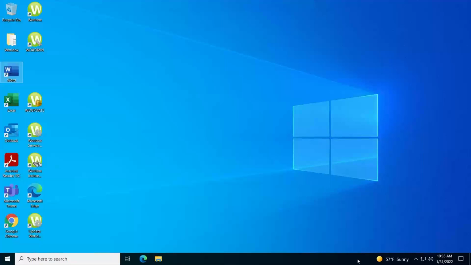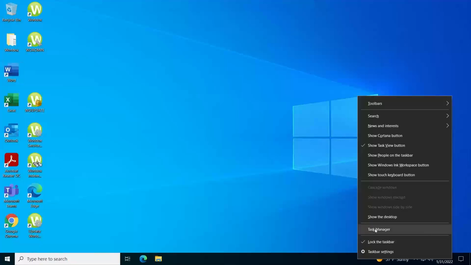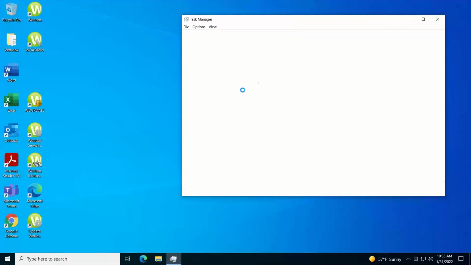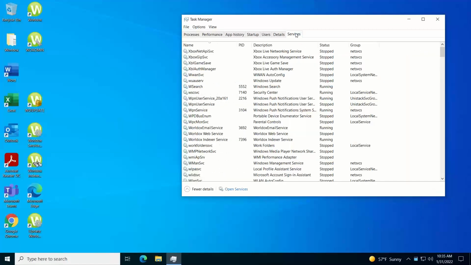One, if you go into Task Manager on the Indexer, and then you go into Services, and we'll just sort it here alphabetical, and I'm going to scroll down to the W's. I see Worldox Indexer service, and I see that it's running. So I know that Worldox Indexer service is installed, it's running, so that's going to be my primary indexer.